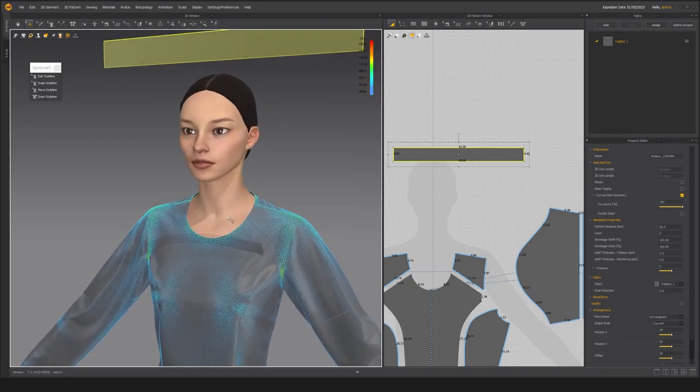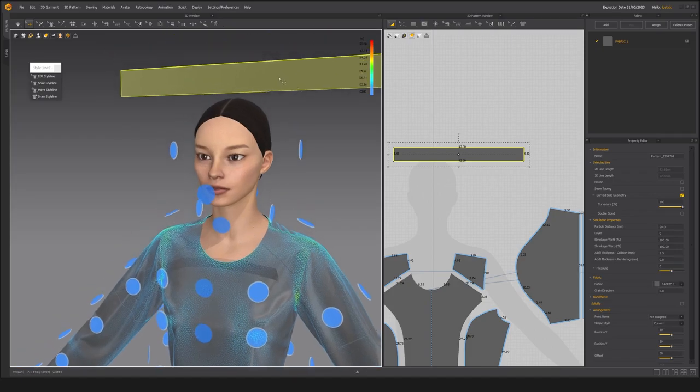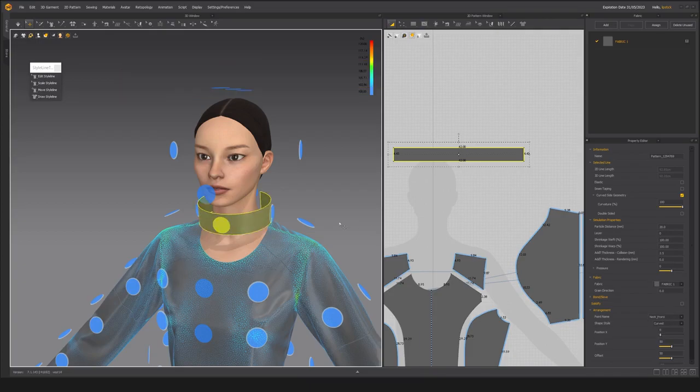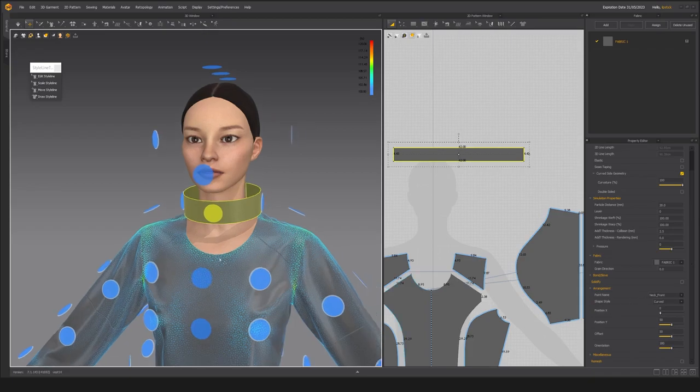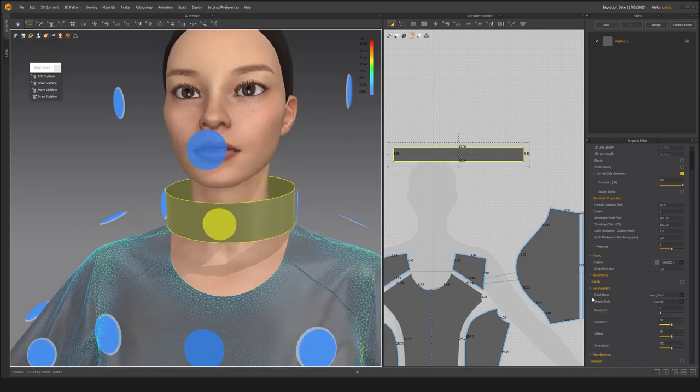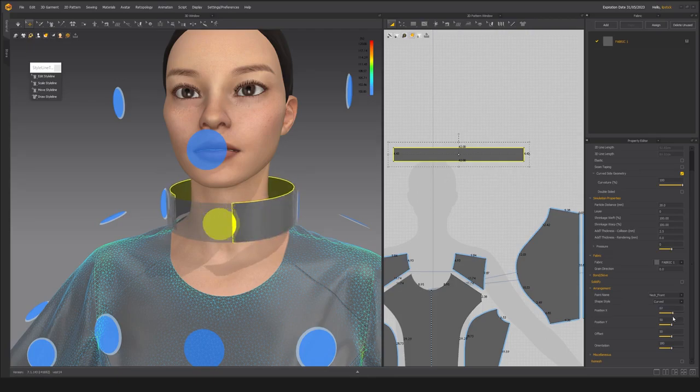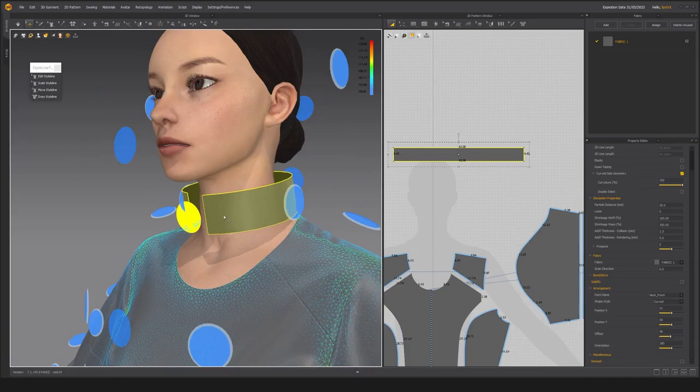So once again, let's press Shift F to show our arrangement points. And with our collar selected, let me click on the arrangement point that is around the neck. And afterward, within our property editor here, we can play around with our values to place this particular piece of leather the way that we want it to be. So let's play around with the, let me see here. Position X, let's rotate this so that the opening is in the front. Offset here so that we can start to bring it a little bit closer to the neck. And I'm tempted just to sew it down right away to see the kind of result that we're going to get.